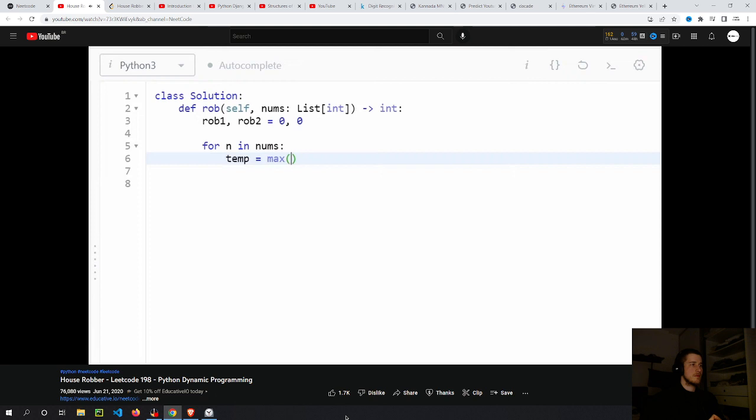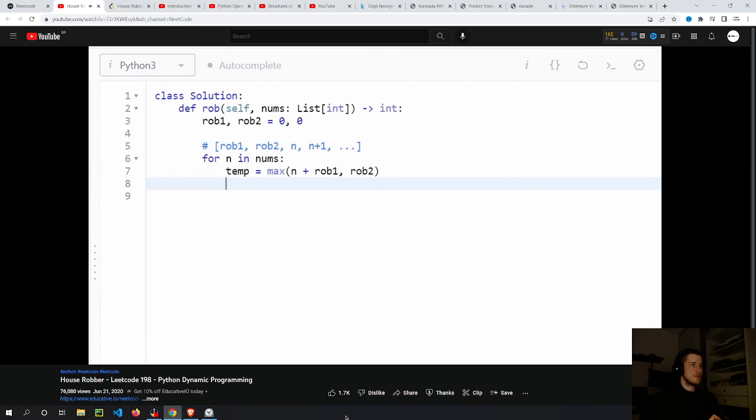So knowing that, the max we could get would be n plus rob1, meaning there's a gap between the current house and the previous house, or rob2, which includes the previous house. In case it's not clear, let me make a comment to show what I mean. Rob1 is first, rob2 comes second, and then we get some more values, n plus 1, and so on. So if I want to rob n, then I have to rob1 as well. I can't use rob2. But if I want to do rob2, I can include n because it's right next to it.